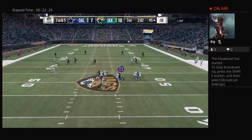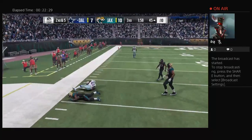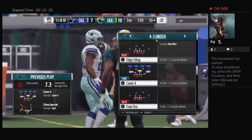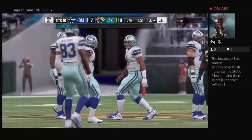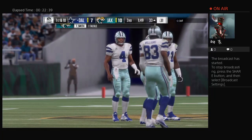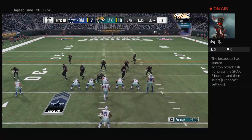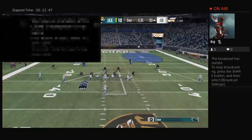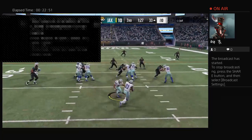Now Prescott. A dump off to Elliott. And he gets this inside the 35-yard line. Give him 12 yards on that one. It earns him a fresh set of downs. So many times you hear today's NFL described as a space game. Get your best players into space with the football in their hands. That's why sometimes you just swing it out to your runner, get him out in the flat, and let him have a chance to make people miss in open field.